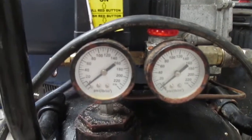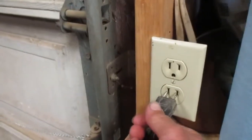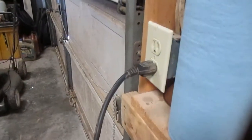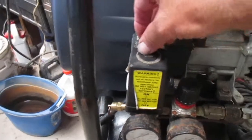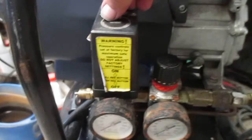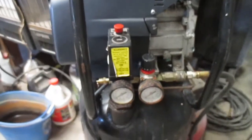Pressure gauges are on 0. Here comes the big moment. We're going to plug the cord in and turn the compressor on. Hopefully. Okay, cord is plugged in the wall outlet. Back over to here, we have an on-off switch. Guys, wish me luck on this one. We're just going to try this out, make sure this baby's going to start and run. It may be just a little bit noisy, but here we go. Compressor is running. All right, guys, it started right up.